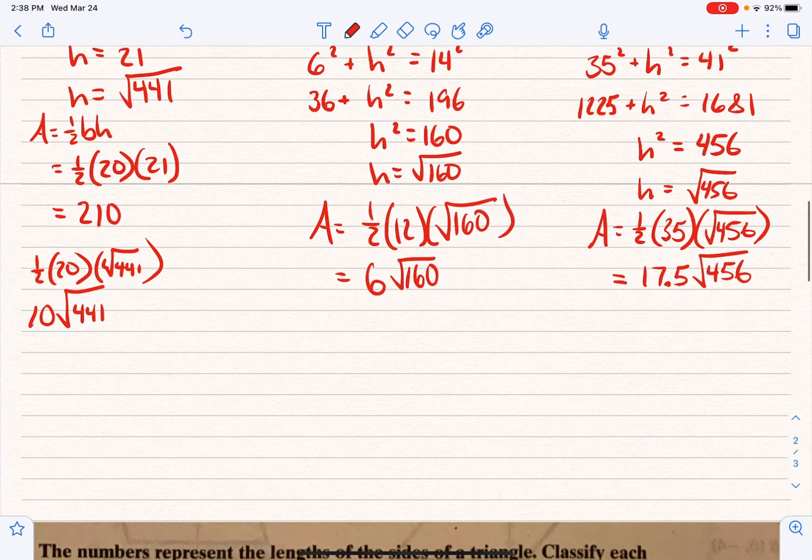So hopefully those are the answers that you got at this point. All right, so right now we'll go through the answers on the rest, but I just want to go ahead and you can pause the video right here. We'll collect the homework, and then we'll take a look at how to do the last 6 problems.